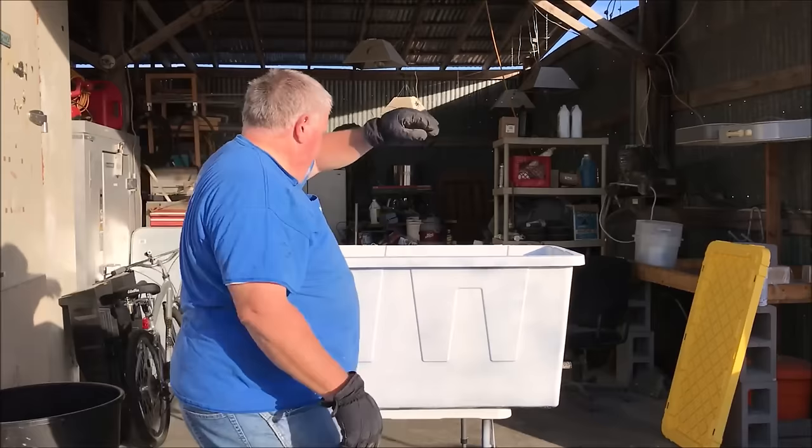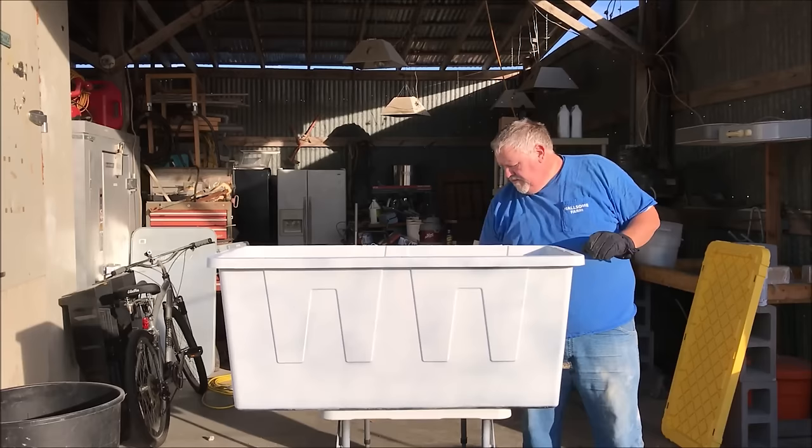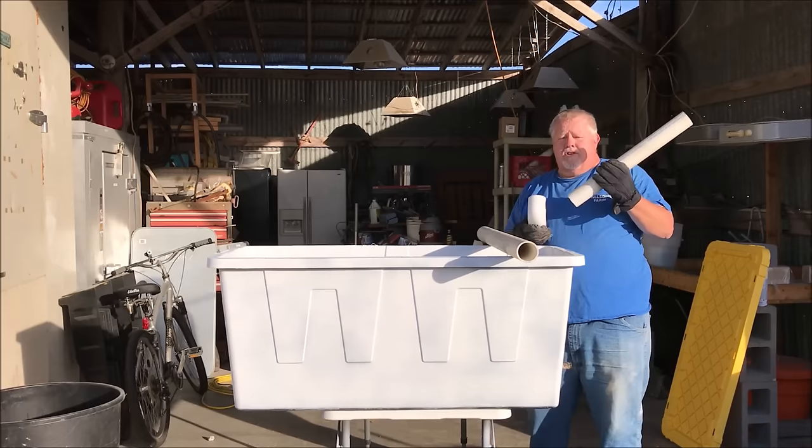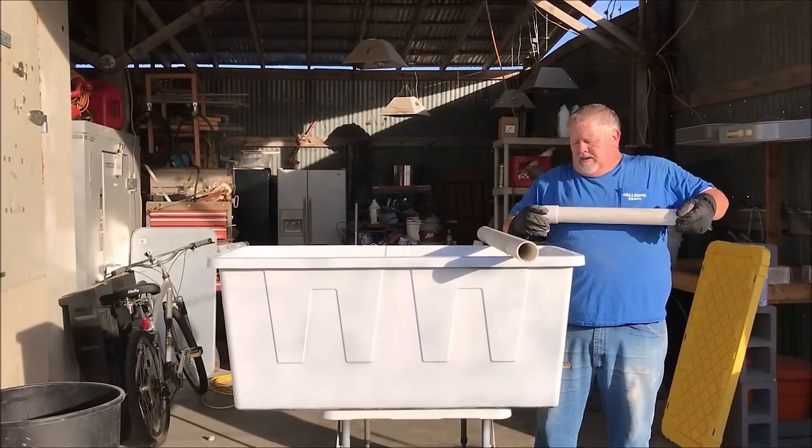So the next step is we need to put in our fill pipe. And so that's what this is. And I use 2-inch pipe. And this is just all press fit. There's no point in gluing it, because if it leaks, we don't care. That's where we want the water to go anyway.